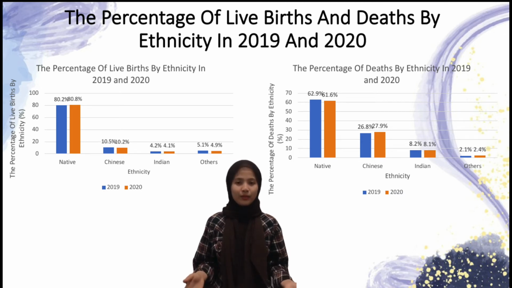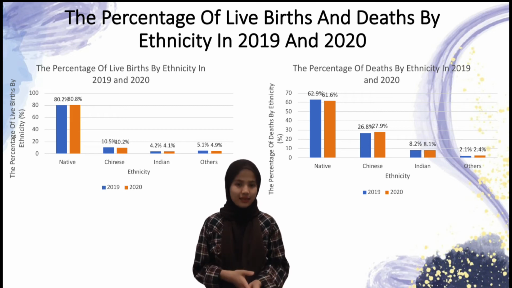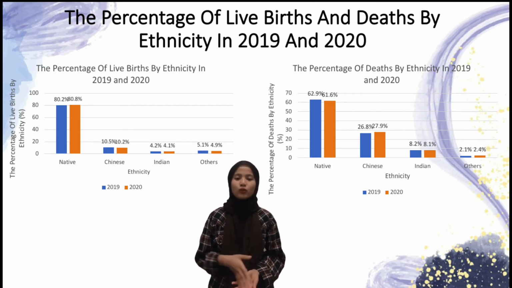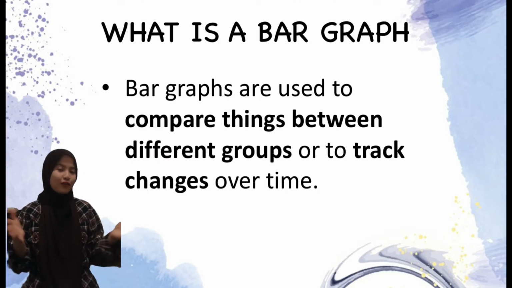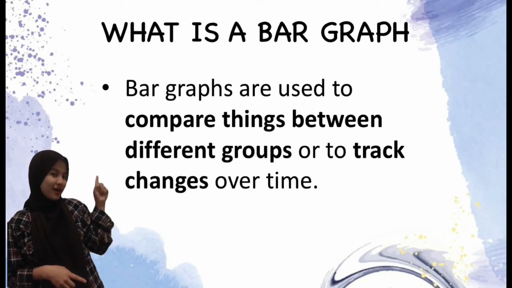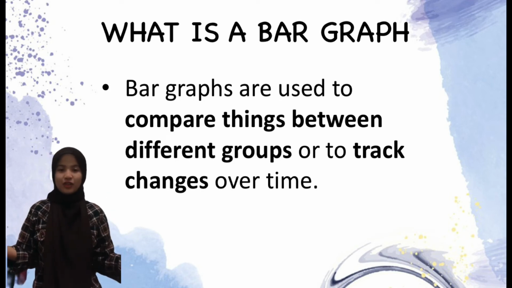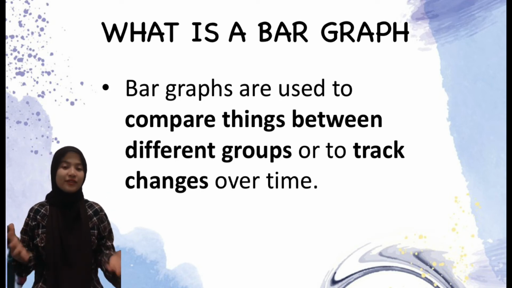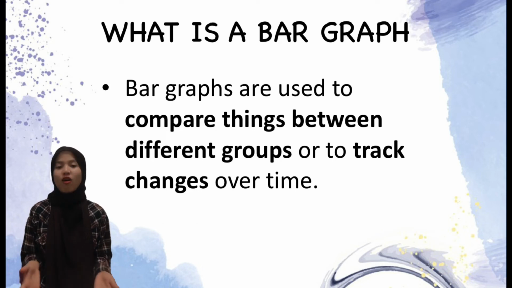Today, me and my partner will present about the percentage of live birth and deaths by ethnicity in 2019 and 2020. My partner's part is the percentage of live births and my part is the percentage of deaths. For our presentation, we are using a bar graph. What is a bar graph? Bar graphs are used to compare things between different groups or to track things over time.